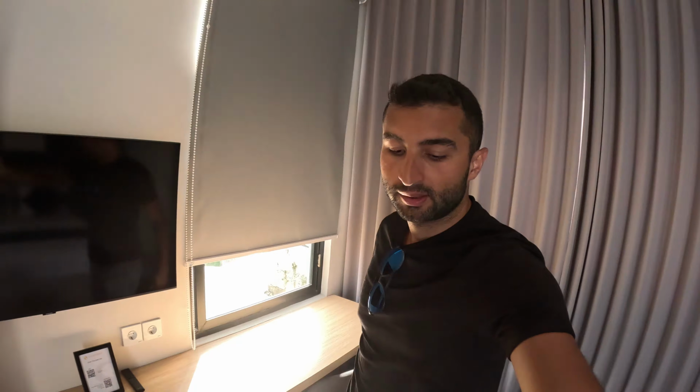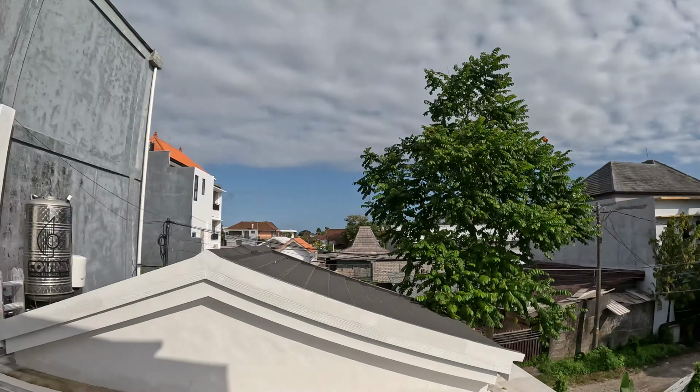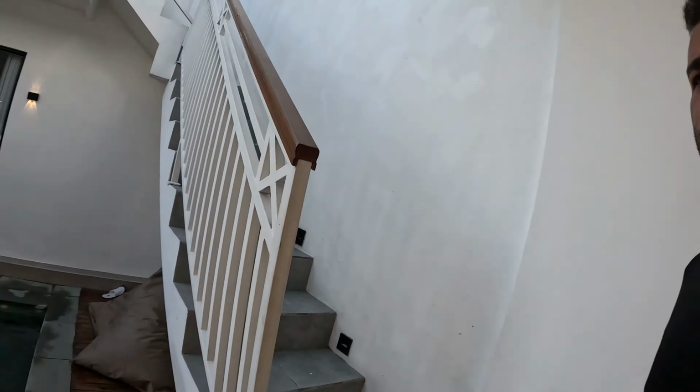Okay, friends. I'm going to stay here for tonight. Tonight's price, total including taxes, 154 euros. I booked this villa apartment with the Airbnb application. It's a nice villa apartment, the best villa apartment. It's a 2-story house. This porch and stairs. Maximum 4 people can stay here. I'm alone.